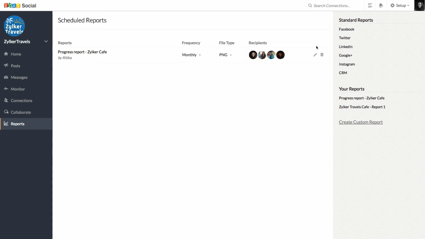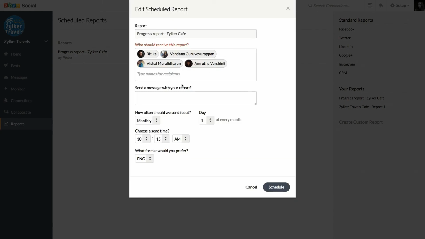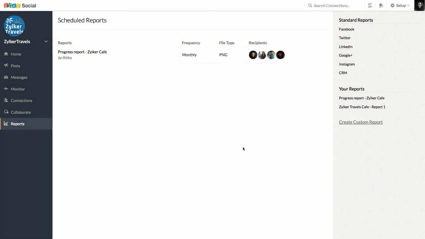And you can also edit this particular report to add more team members or a personalized message to go along with it, set the date and the time, the format to be sent in, and click schedule. Oh, and by the way, you can create unlimited reports with Zoho Social.